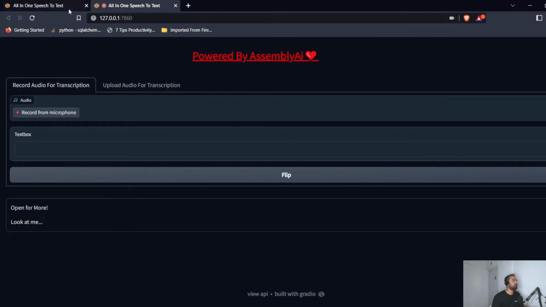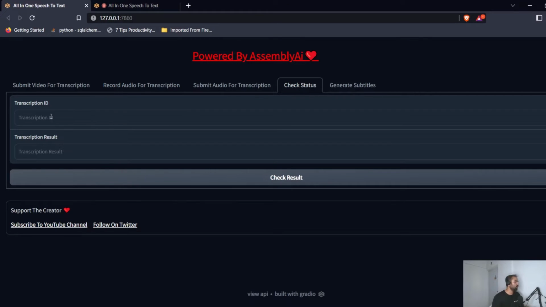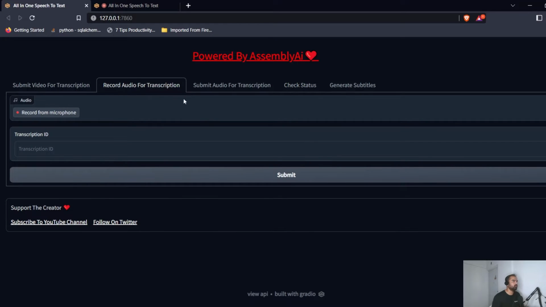Now what we want to do is the third tab, which is check status and generate subtitles. So let's do check status. The goal of check status is that once we submit this audio for transcription, it won't be done immediately, because we are on the basic plan, and suppose we record a lengthy audio, it's going to take some time.